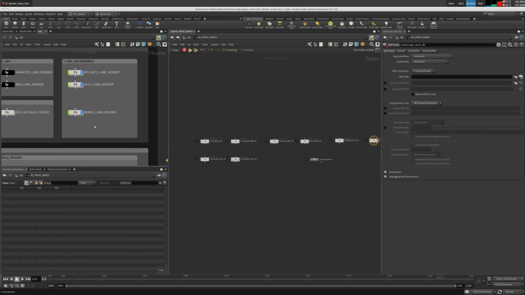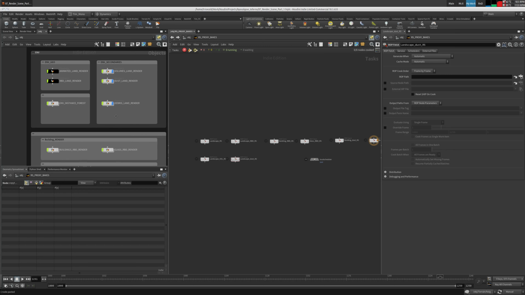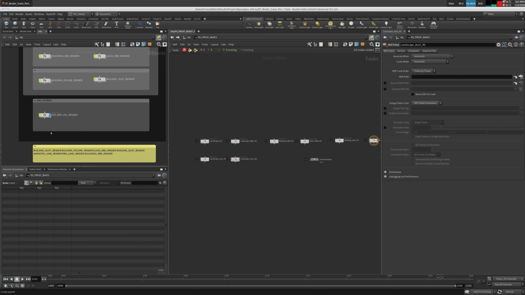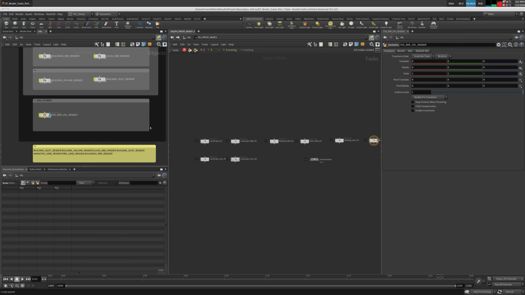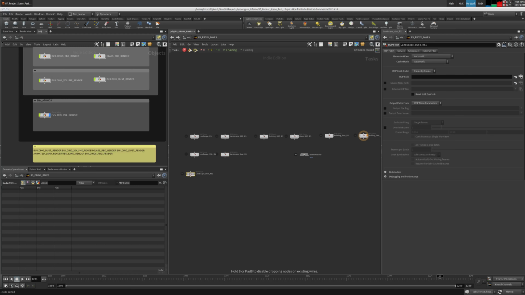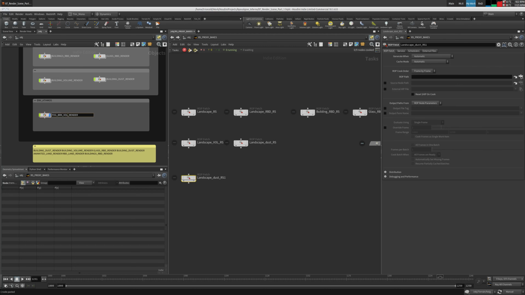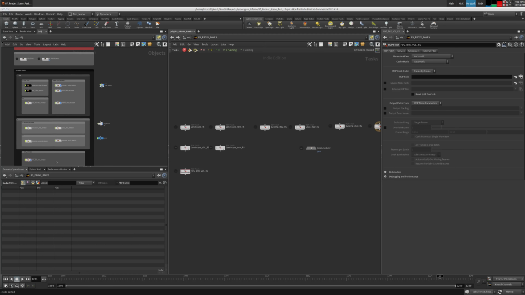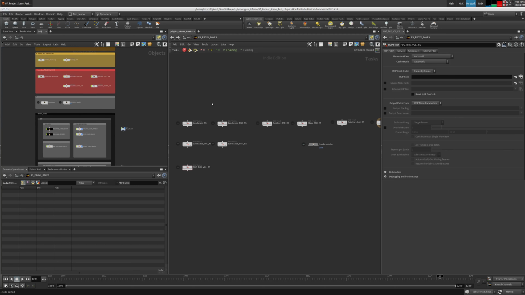I feel like we should have some more stuff. Debris, we're going to deal with that later. Oh, we have this broken up fog as well, so that will be Atmos. Just copy paste the name, maybe fog broken volume RS. So that's the Atmos. I think that's it. I can't really recall at this stage anymore. All right, so this means we're going to need to create this many Redshift proxies.